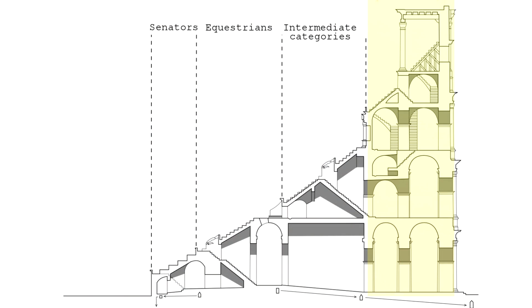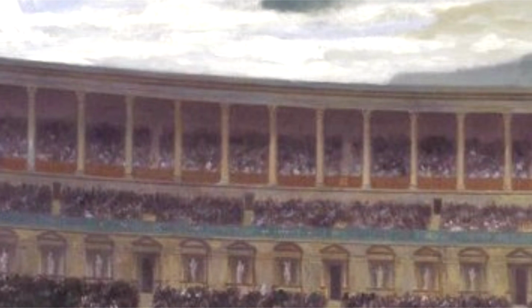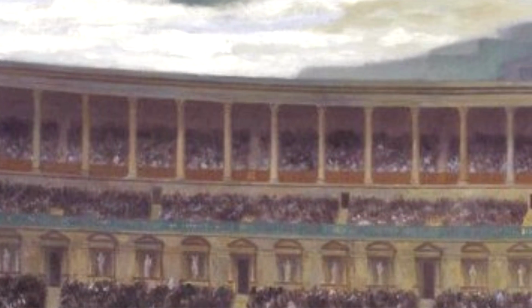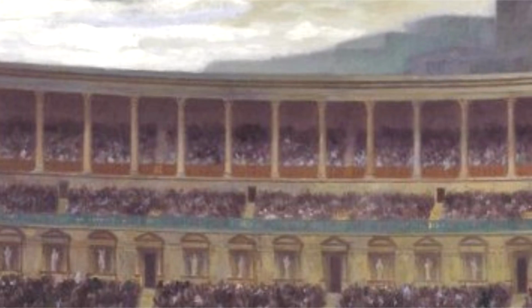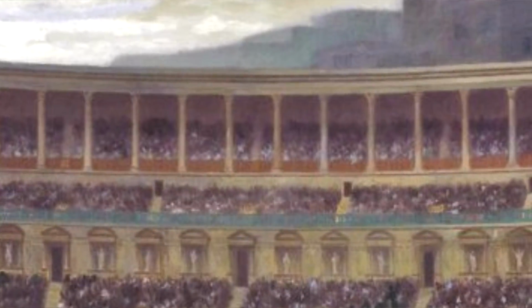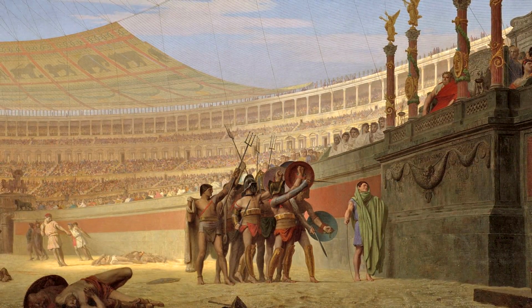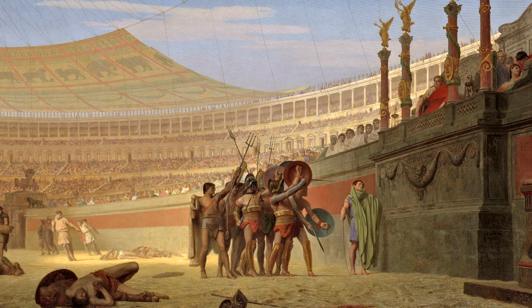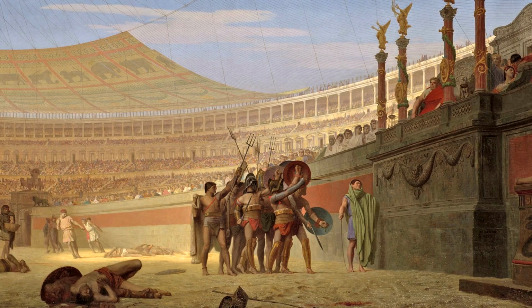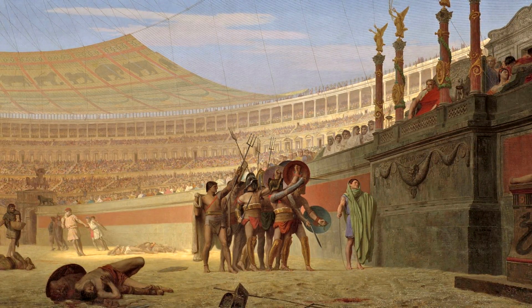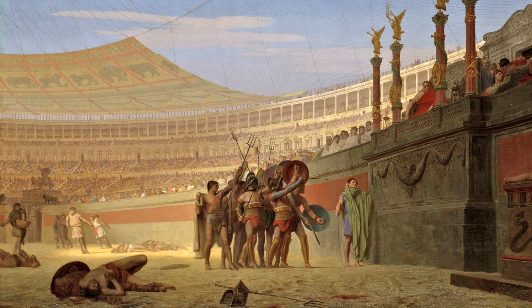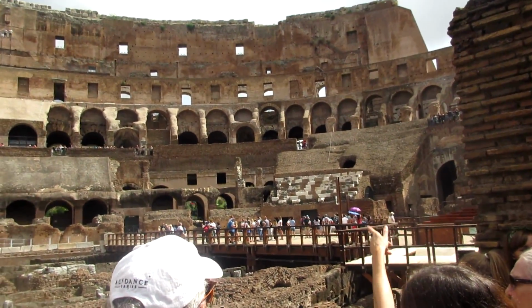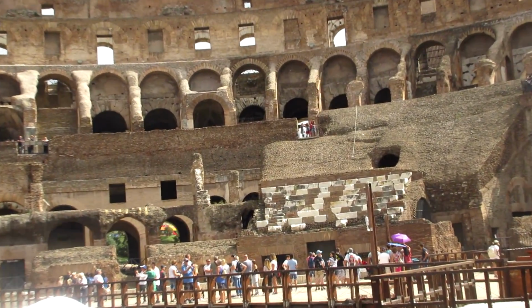The gallery at the very top that was later added by Domitian was used by the slaves, common poor and women. This would have been either standing room only or would have had very steep wooden benches. Some groups were banned altogether from the amphitheatre, notably gravediggers, actors and former gladiators. Stone seating, which was later replaced by marble, was provided for the citizens and nobles, who presumably would have brought their own cushions with them.